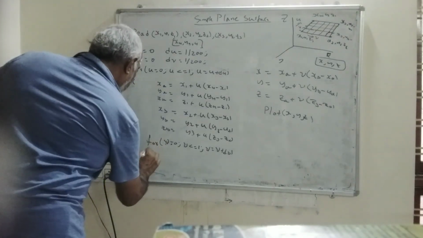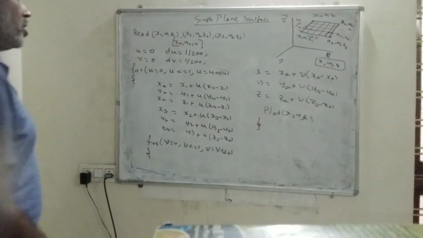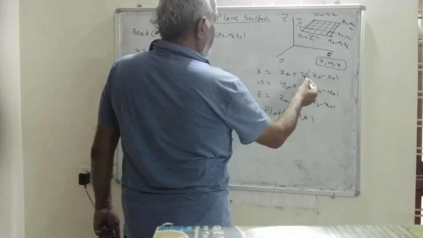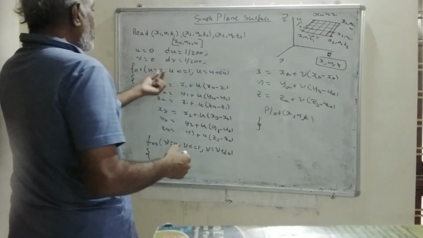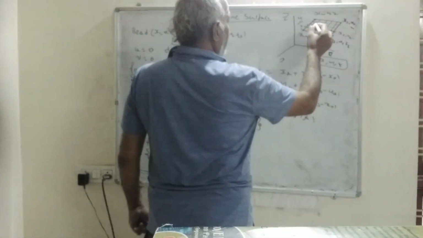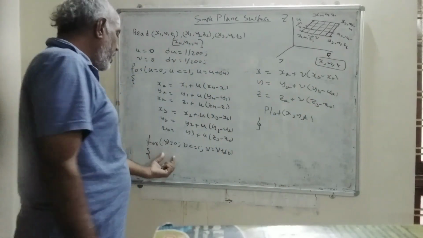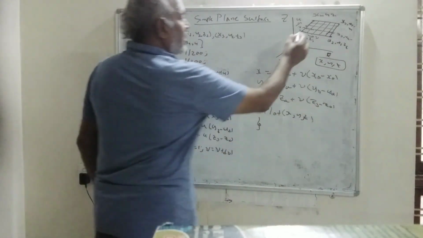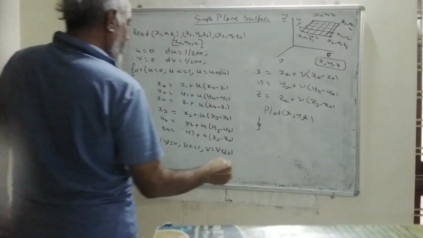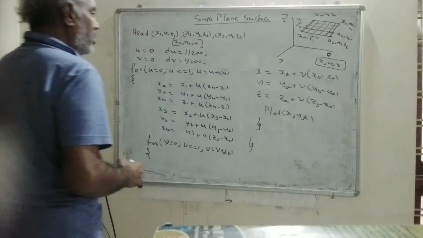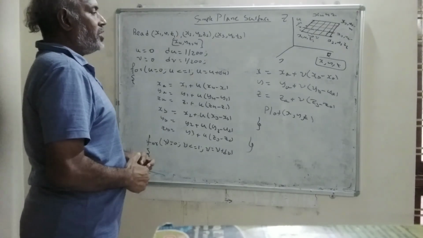Here you have started a for loop, and you are going to end this for loop. Repeatedly v will be incremented from 0 to 1. In the next iteration, u will be incremented, xa, ya, za and xb, yb, zb will be determined, and then for v from 0 to 1, the next points will be determined and plotted. In this way, you can generate a simple plane between any 4 points.